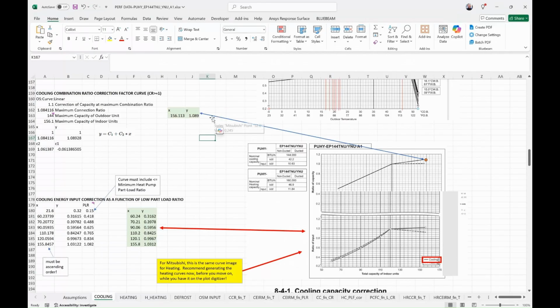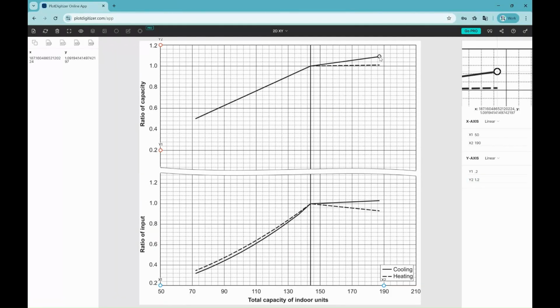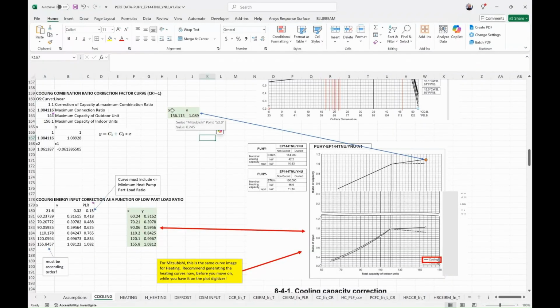The singular plot that we have for this data is going to be just 1 point, and it's going to be this point right here in the cooling mode. So we'll drop that on there, copy it and paste it to the spreadsheet. So that's that one right there.